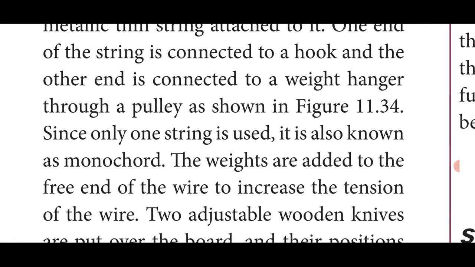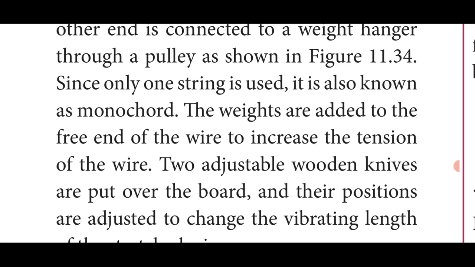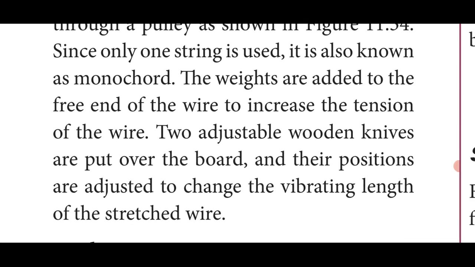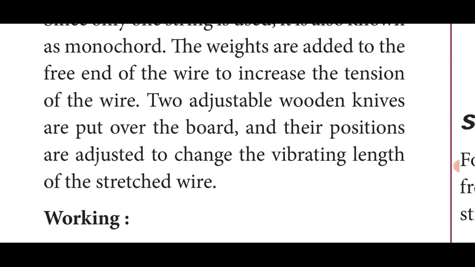Since only one string is used, it is also known as a monochord. If we are using only one string, that is a monochord. The weights are added to the free end of the wire to increase the tension of the wire. Two adjustable wooden nails are put over the board and their positions are adjusted.